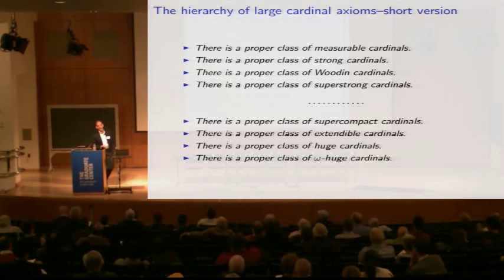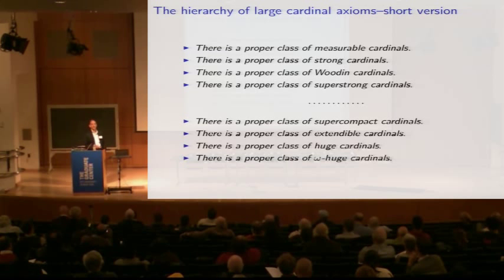Now, I should point out that every time you increase in strength, you increase the risk of there being a contradiction. So one view could be, this is a house of cards. And as we move to higher and higher notions of infinity, we're piling up more and more cards, more likely that the structure could collapse. So these could all be contradictory. In fact, at times, various people have thought they could show that there were no measurable cardinals.